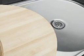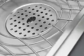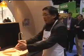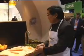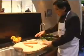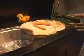I designed the accessories. To me, the accessories are as important as the sink itself. They complement each other in function and form. So the form of this cutting board was really important to me to re-emphasize, to show you this idea of the two circles. Also, it keeps the cutting board stable within the slots.